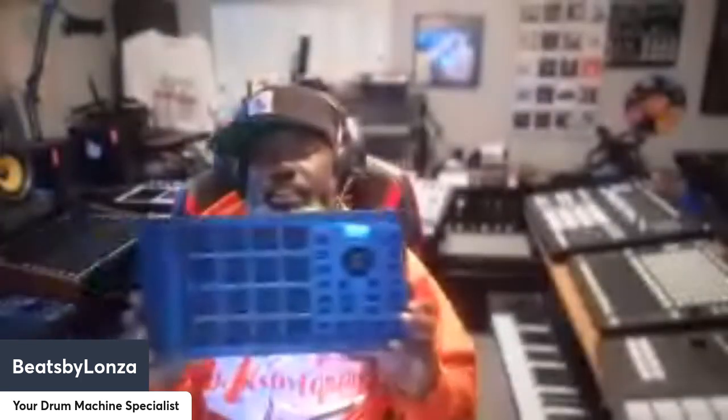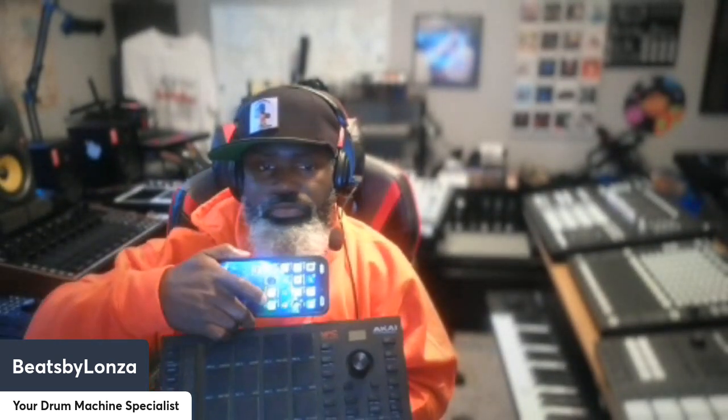Another idea that would be great if they were coming out with an MPC Mini would be in this format here, because they already have this machine created, so they have the hardware and the buttons to make this already. All they would have to do is come up with a creative design to fit a screen on here somewhere. Maybe like on the MPC X, where you have the screen that tilts back and forth. If they were able to put a tilting screen on this machine, or maybe even make this run off of your iPad, that would be dope.